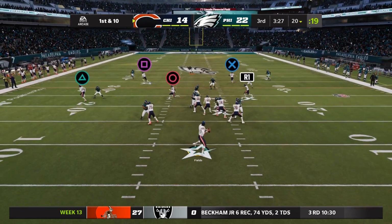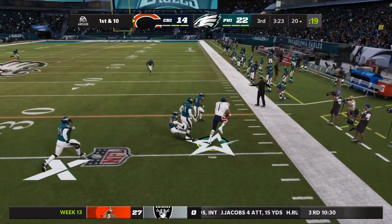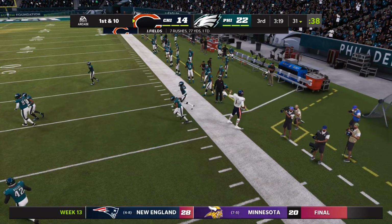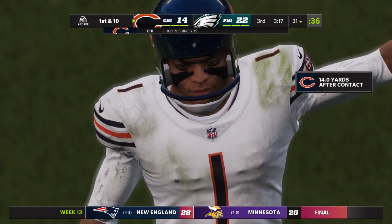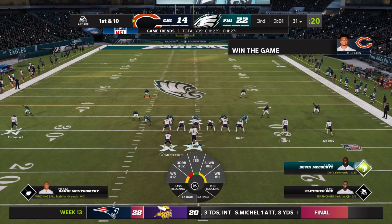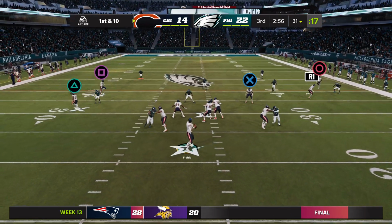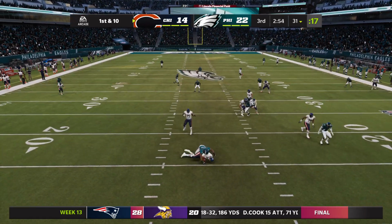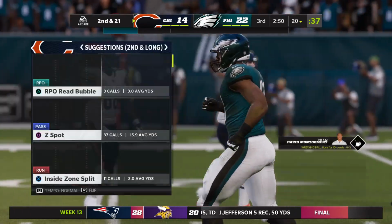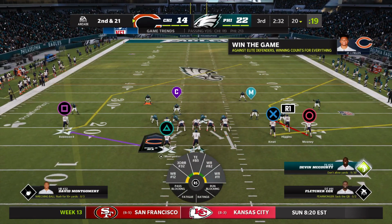Fields on first down. Flush to his right. And he's got it past the 30 before he's hit and dropped. Partner, as a quarterback, sometimes you just got to know when the clock has gone off in your head, it's time to go. Tuck it and get all you can. And he can't get rid of it. He's taken down. Looks like he lost him right around 11 there on first down to set him back on 2nd.